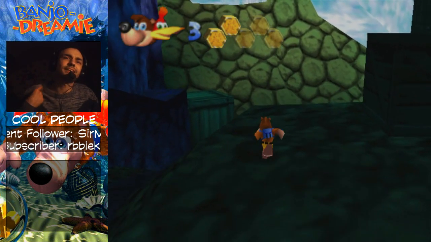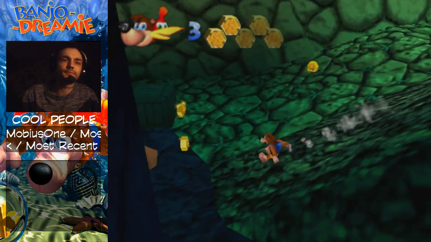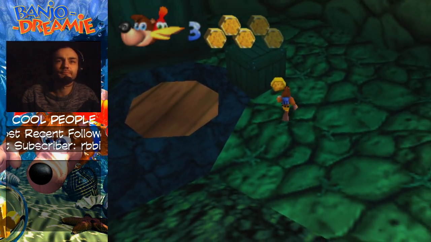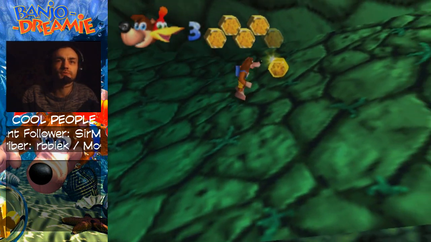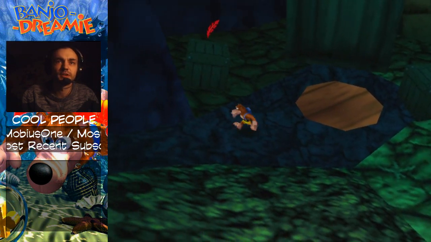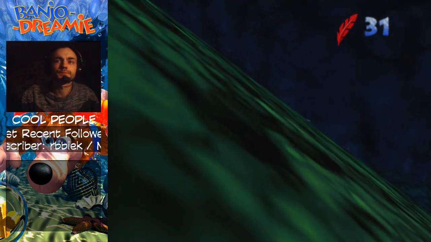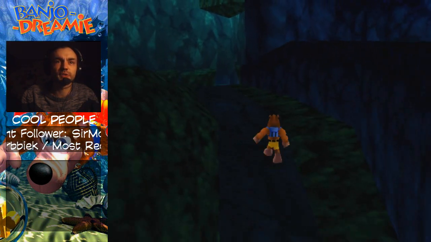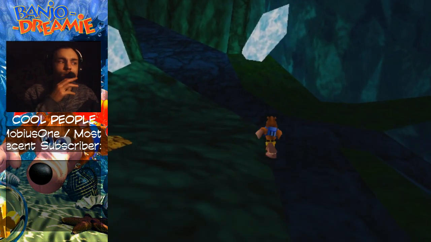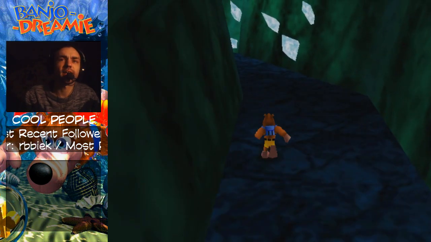I kinda get the feeling that you have to stomp the ground down there. There might be something hidden there. The ground looks too different for there not to be something that you're supposed to destroy there. Also, they're quite stingy with the feathers, aren't they? Ground stomp, yeah. That's what I had in mind.